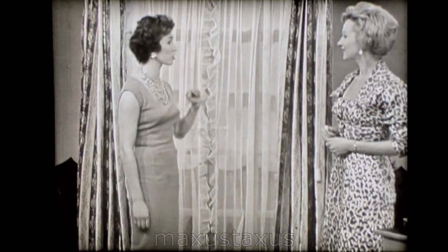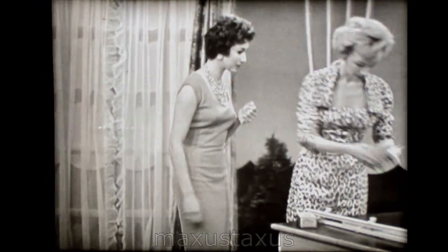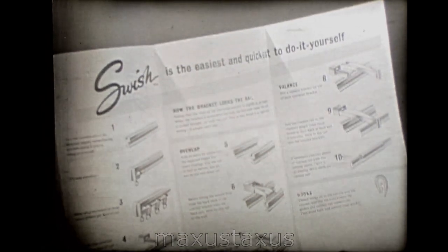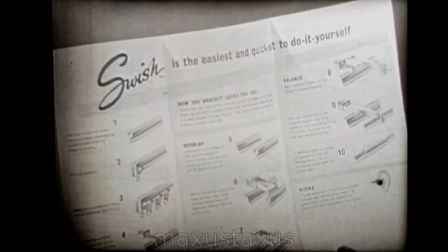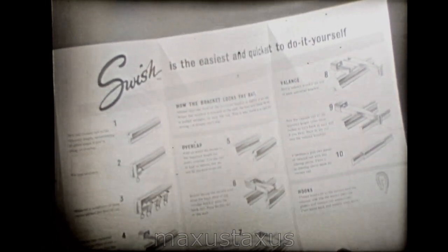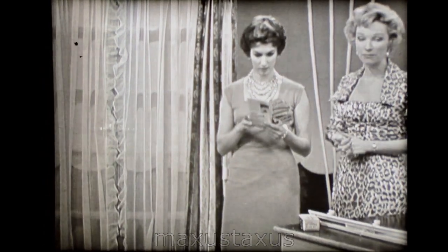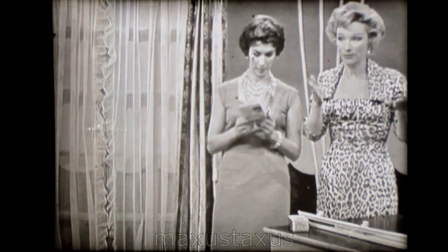Well, how much does Swish cost? Oh, come over here, I'll show you. Now, one minute. Yes, the rail costs 2 and a penny a foot. That's complete with brackets, gliders, end stops, and screws. And the valance fittings and the cording set are extra, but this leaflet will tell you all you want to know. Does it say where you can get it? Oh, you can get them at ironmongers, drapers, handyman shops, all leading stores. Oh, I must have a try.